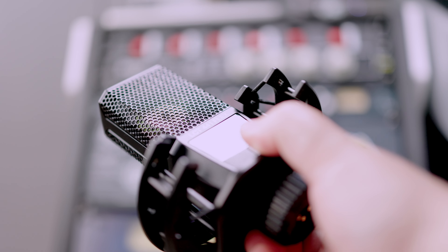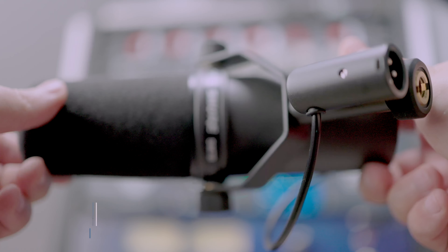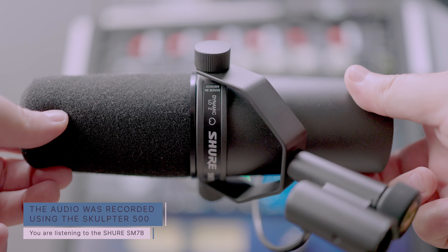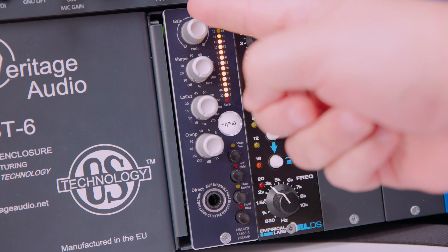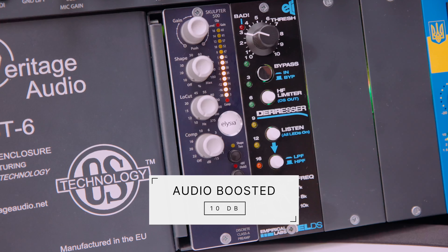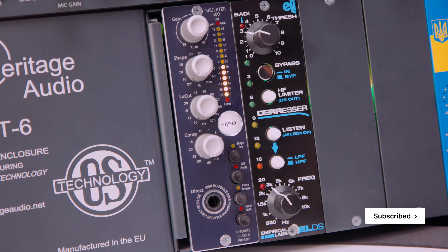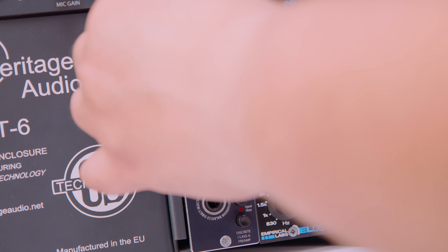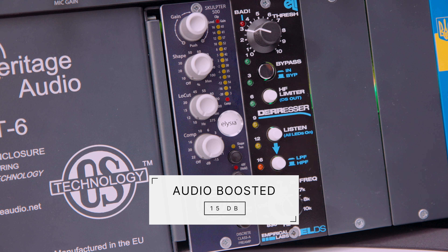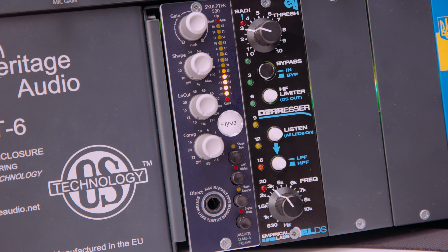Now I will switch to a really popular microphone — the SM7B. Right now I have inserted the Shure SM7B into the Sculpture 500. This is a really popular dynamic microphone that's well known to require lots of gain to make it sound great. This is how the Sculpture sounds with the SM7B at maximum. Even at this level the sound is clean — not that much background noise, hiss, or other nasty stuff. You also have the ability to boost this in post. Crazy that with a preamp like this you can drive a microphone like the SM7B and have this really nice radio-style vocal sound.